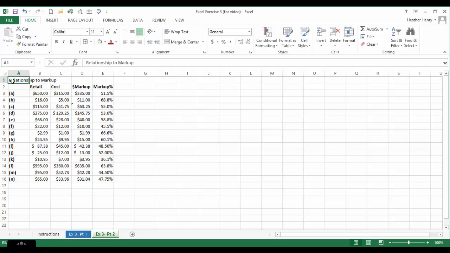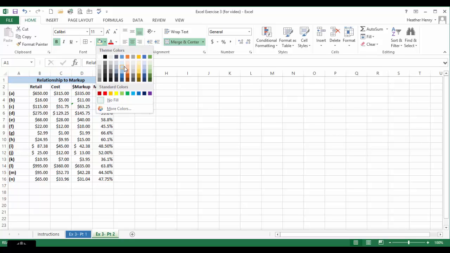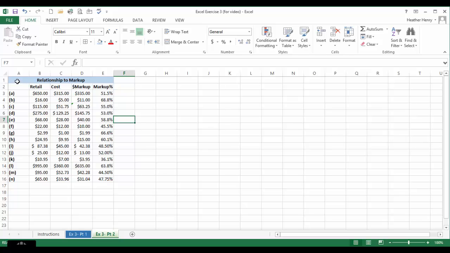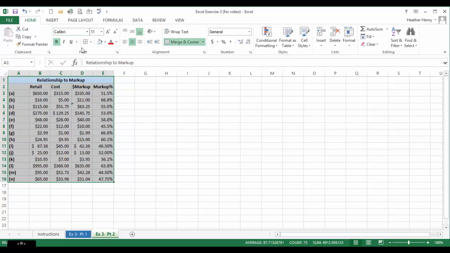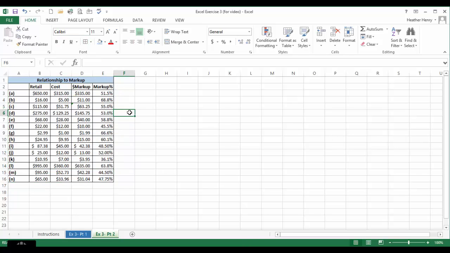Now I want this to go over all of the text and all of the data for the sheet, so I will do a merge and center, and I will bold this. Maybe we can highlight this as well. Let's put borders around our sheet so we have it nice and formatted.